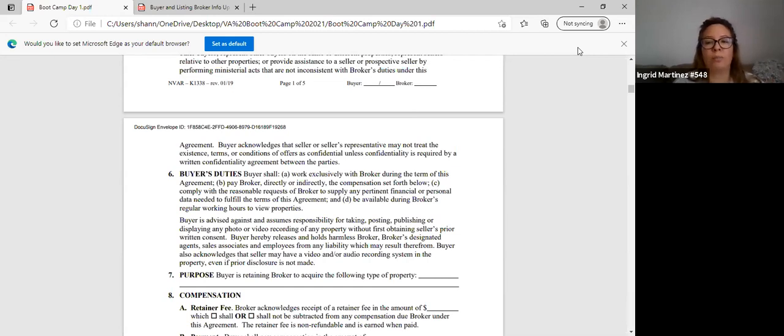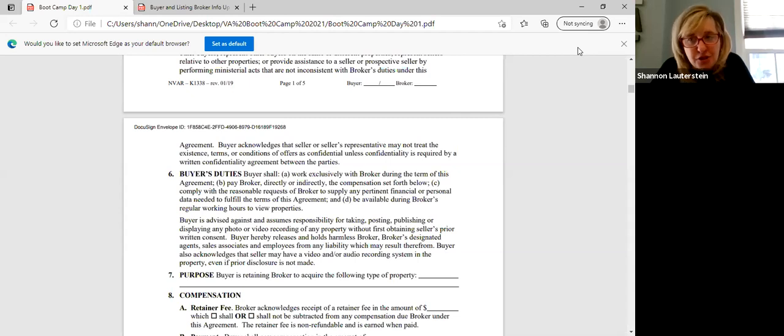Let's say you have multiple buyers that you're showing the homes to that are interested in the same home. Do you have to disclose to each of the buyers that you have other buyers that are interested in the home as well? Great question. So you don't have to, and there's a difference between what you have to do and what's a best practice. What I would say is a best practice is to disclose to your clients that you have other buyers that are interested.